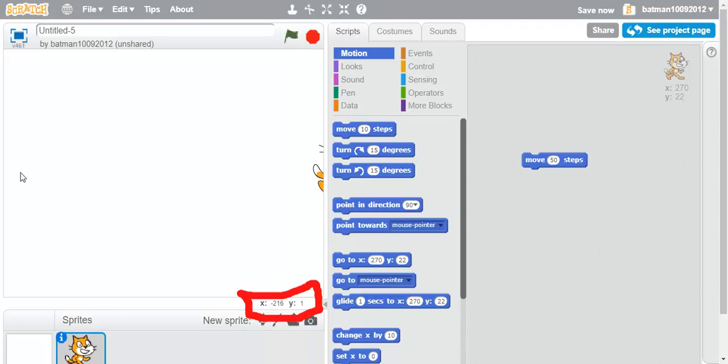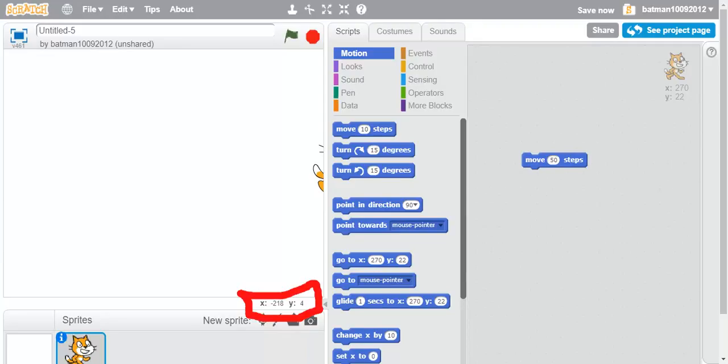Actually, these x and y values are the coordinates of the point where my mouse is at a particular point in time, right? So at this point, where my mouse pointer is, the value of x is minus 218 and the value of y is 4.